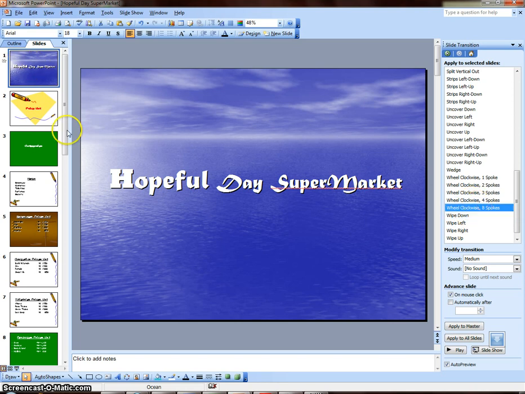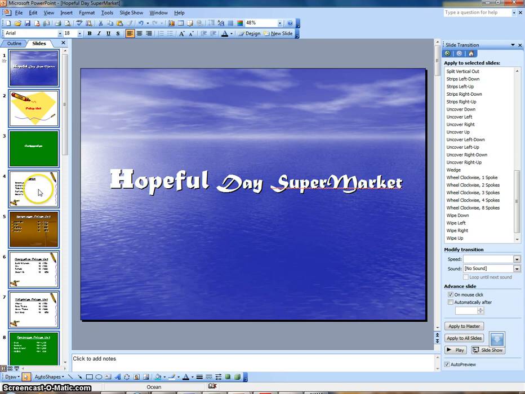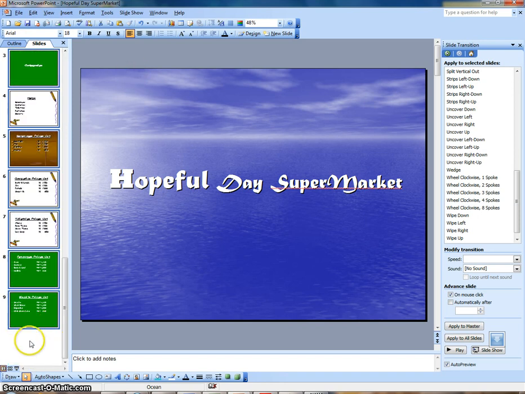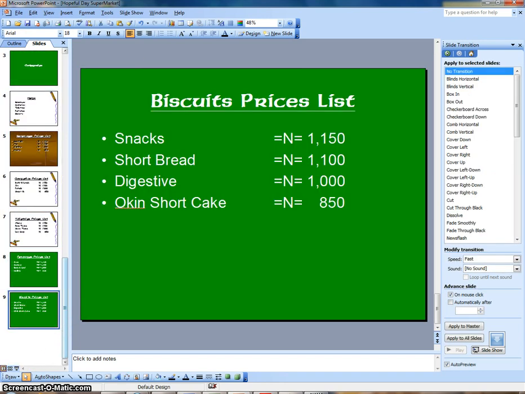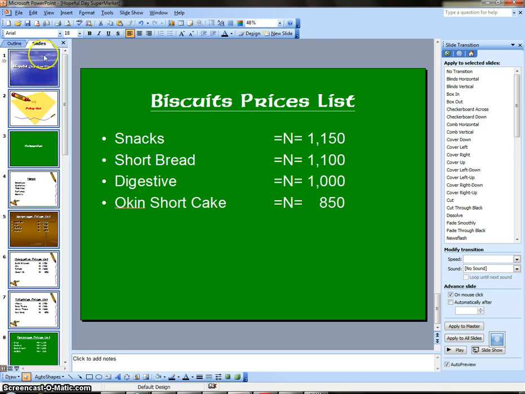Watch this. To apply it to all the slides, I'm going to click on the first slide, then scroll down to the last slide. Hold down your shift key, then click on the last slide. You can see that everything is selected. You can try that again. Click on the first slide or any slide, then go to the last slide. Hold down the shift key before you click, then click on the last slide. You can see that now all the slides are selected. Now what I want to do next is add that particular transition, which is this.